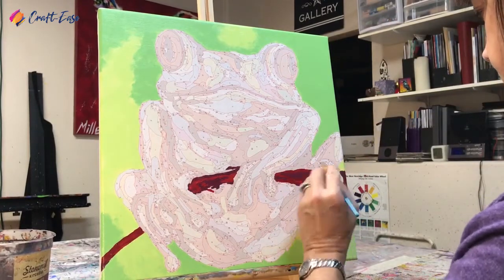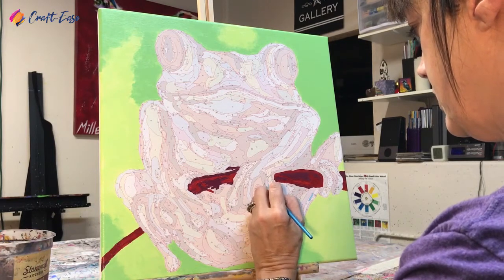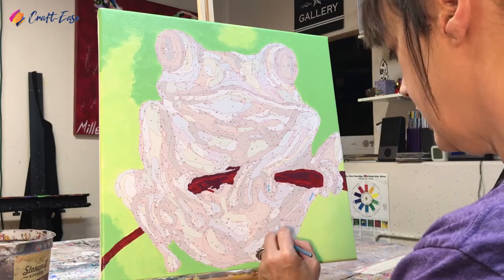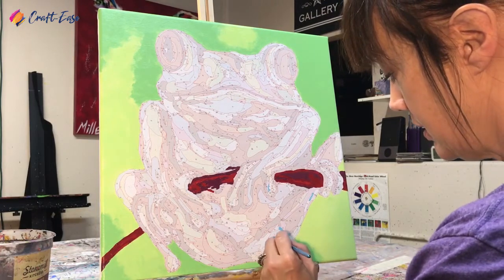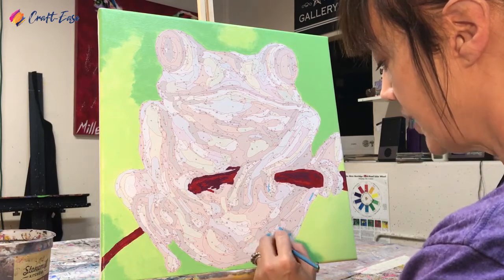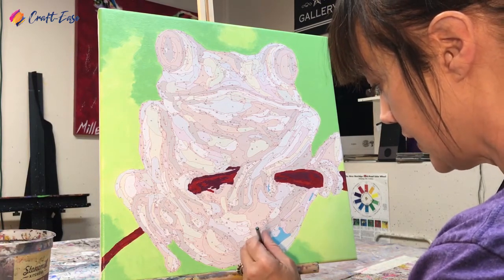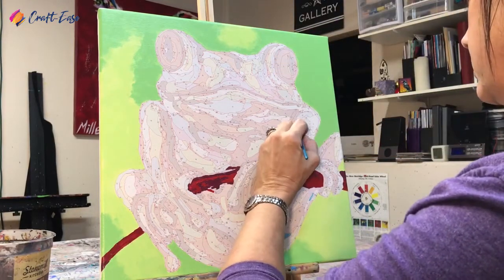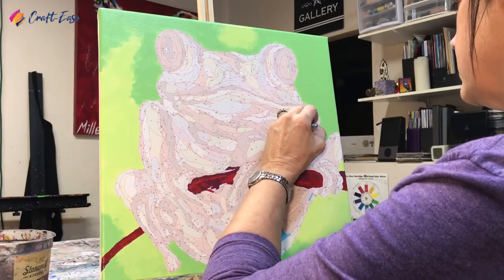I'll start with color 196, which is color number 6. Depending on whether you are a left-hander or right-hander, as a left-hander I'll find the sixes and start over here, working this way so I never drag my hand and smear paint. When using a smaller brush going from a tight area into a larger area, just exert a little downward pressure on the brush and it will push out more paint to cover the area faster. Always make sure when you're done with one color to close the lid — acrylic paints can dry quickly and you don't want thick semi-dried paint when you return to that color.